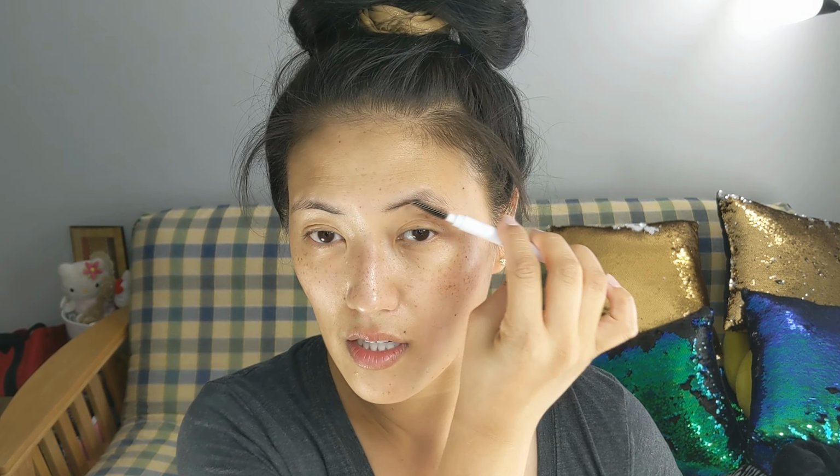So I have my makeup laid out all in front of me, and let's just get started, you guys. First things first, obviously, if you've been watching my videos, you know my current go-to favorite for brows is the e.l.f. brow pencil. This one is, I believe, in the shade dark brown. The thing about the e.l.f. brow pencil is that the name of the product is on the unicarton, but it's not on the actual product itself, which is kind of a bummer. But I'm gonna go ahead and fill in my brows real quick.